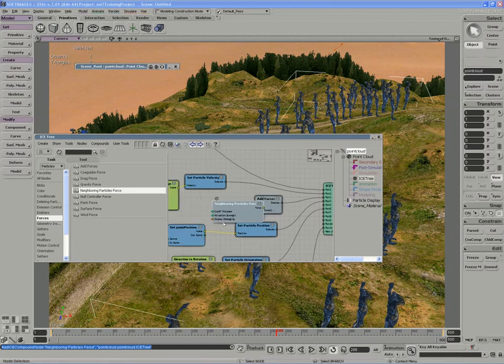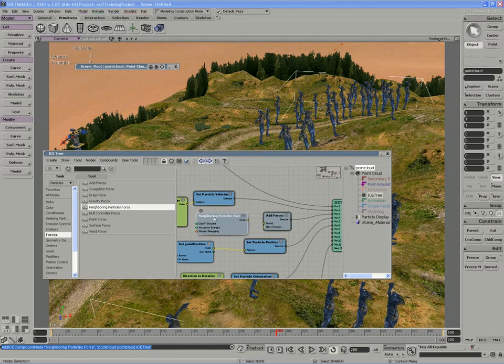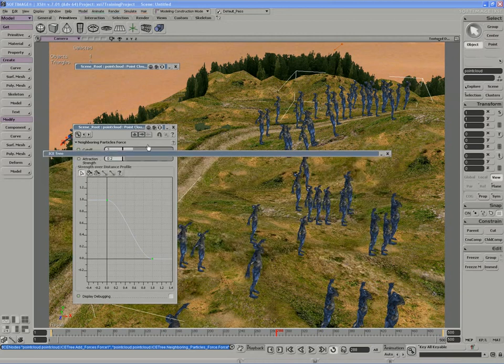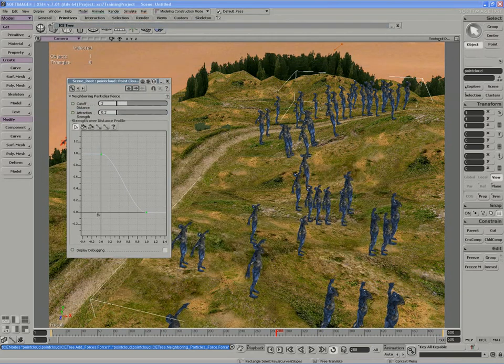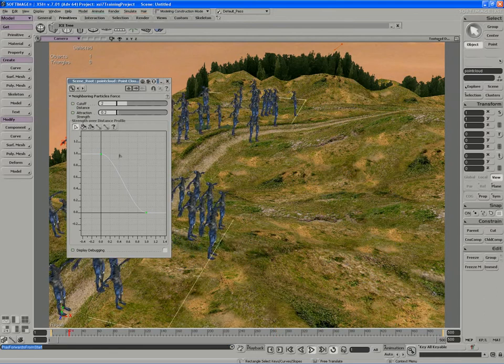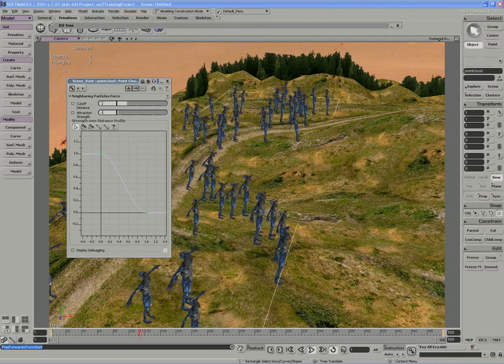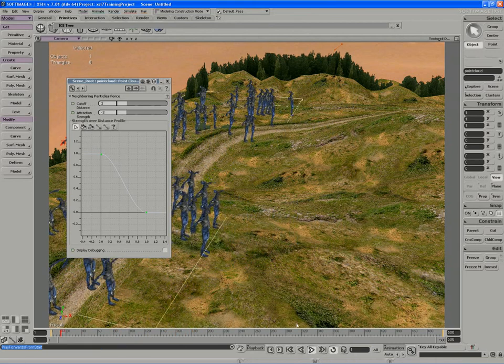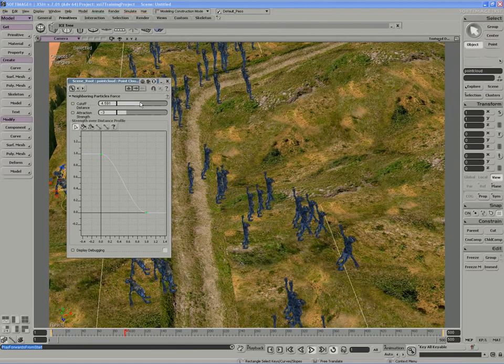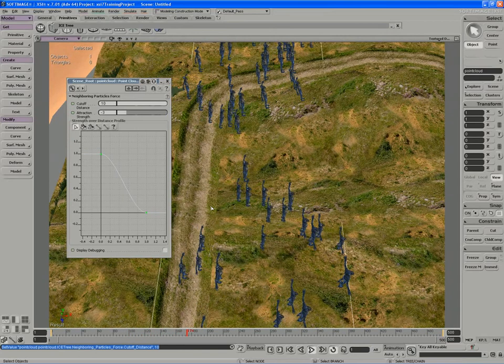And all this force really does is take particles that are neighboring one another, and the closer they are, the more it'll try and repel those particles, or attract them if that's what you want. If I double click on the neighboring particles force, we have a relationship between the distance a particle is from its neighbor and the strength with which it attracts or repels. You'll notice that as distance increases between a neighbor, the attraction or repulsion strength decreases considerably. So I don't want the characters to attract one another, I do want them to repel, so we'll have a fairly strong repulsion strength. And we'll also make sure that any particles within a certain cutoff distance respect that repulsion need.